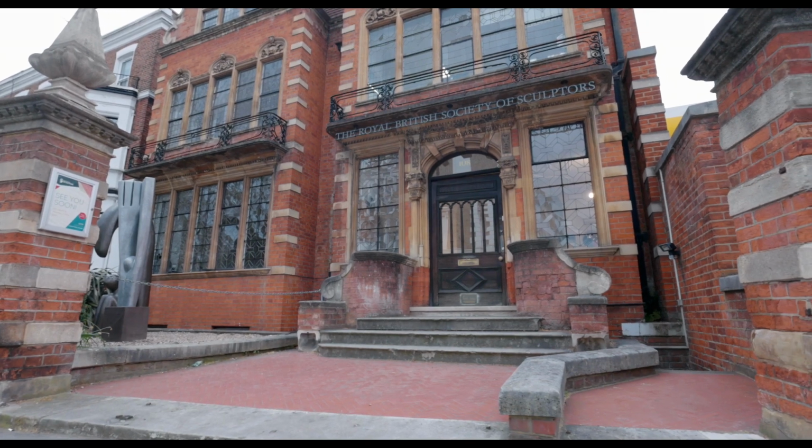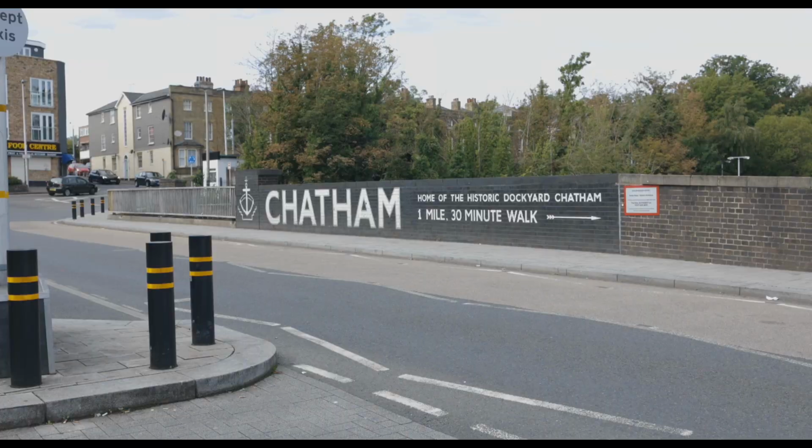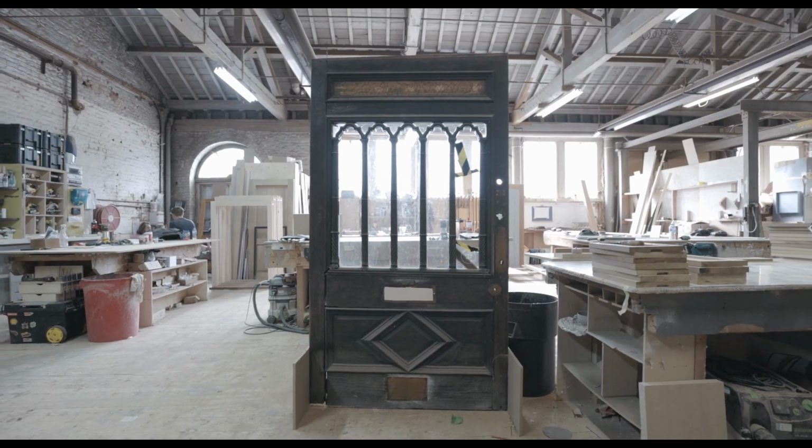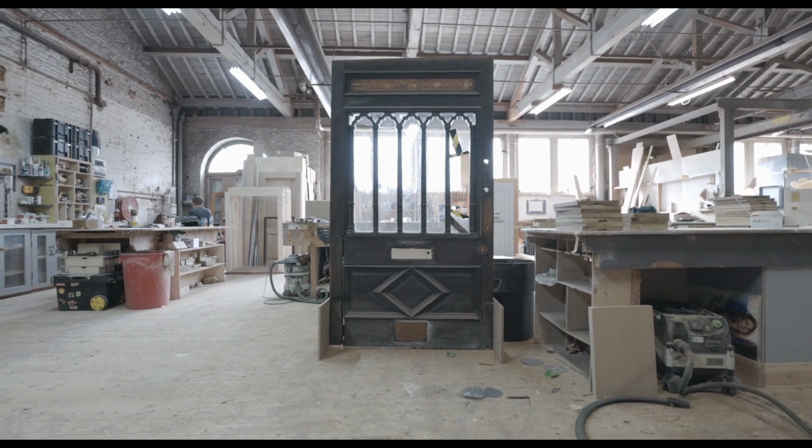Hello, I'm Claire Burnett from the Royal Society of Sculptors, and I'm here at North Kent Joinery at Chatham Dockyards, and we're here to see our door being made for Dora House. And I'm here with Chris, who's been making a complete replica of our front door. Could you tell me a little bit about how many panels there are?